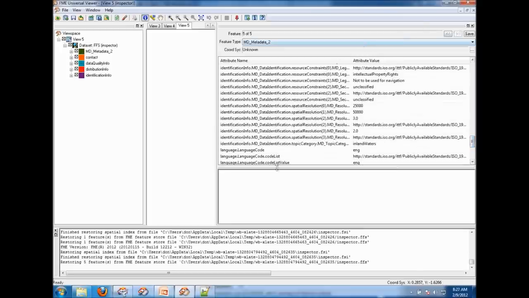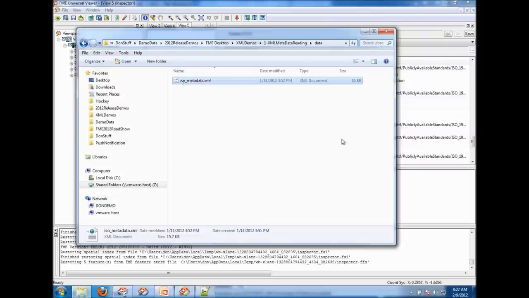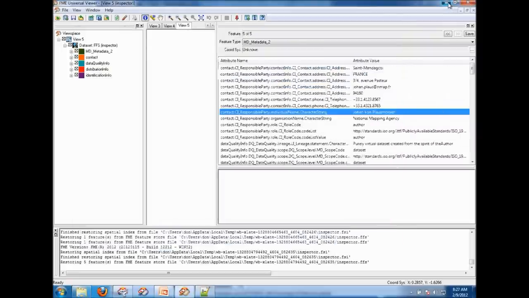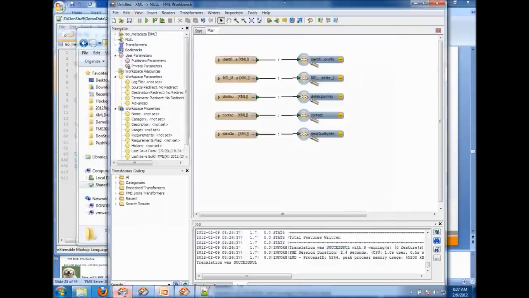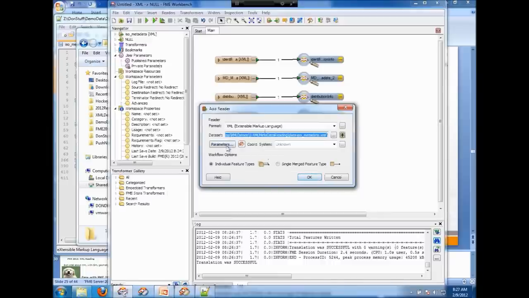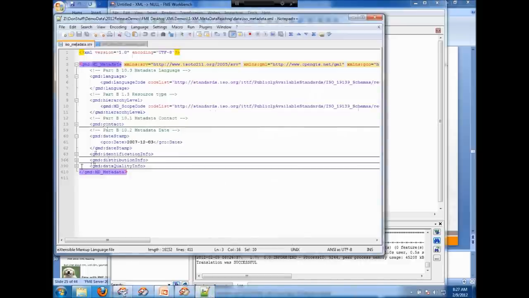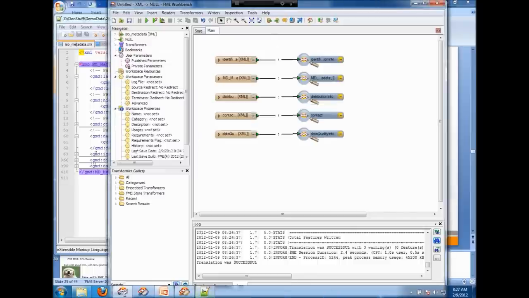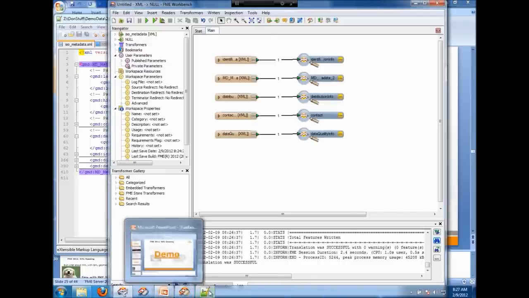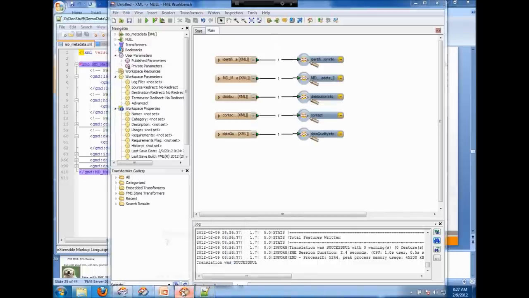Okay, so just one more thing. One more time we're going to do this. This time there's a repeating group in there that I actually want to split out. And Don, how might you notice there's a repeating group if you were looking at your output in the viewer? Sure, you're going to see a list here. So this one I want here.